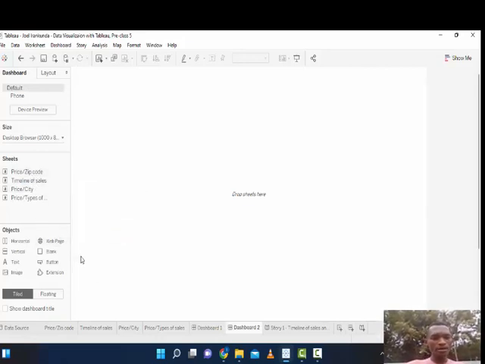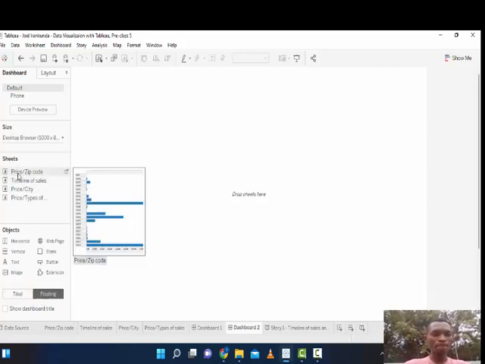You can make either a floating or a tiled dashboard. Tiled means that the sheet you include will come in full image of the canvas, while floating, let me try it so that you can get what I am saying.